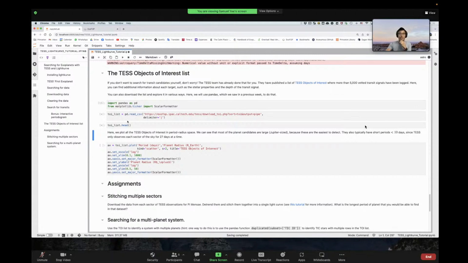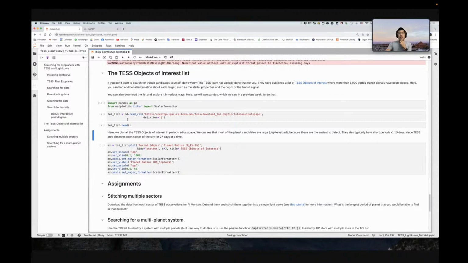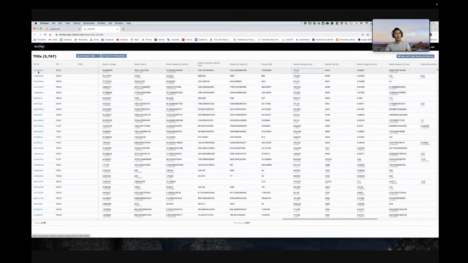So it's going to take a minute to download the data. I guess the website is being a little bit slow today. But yeah, also on this website, since we're waiting, there's a ton of other information that you can look at.